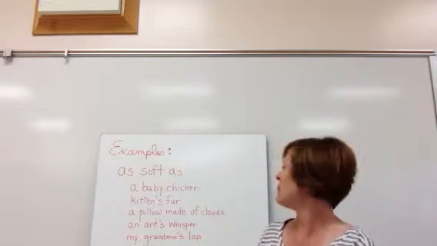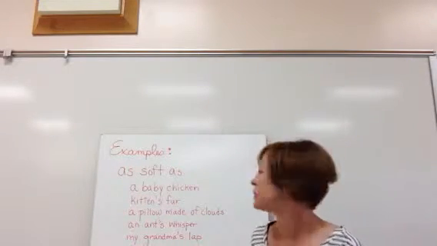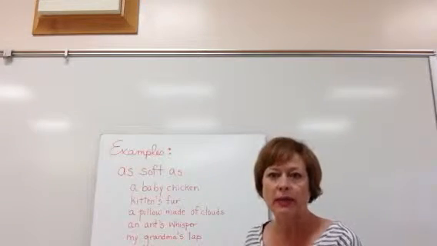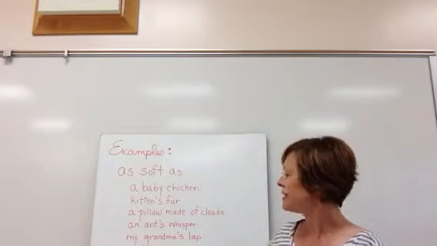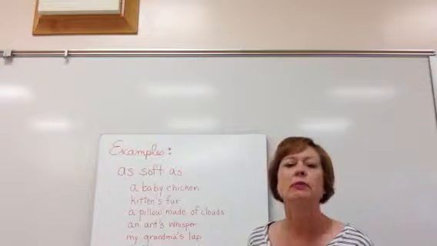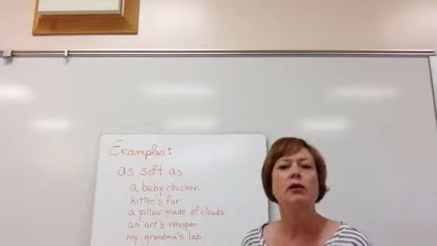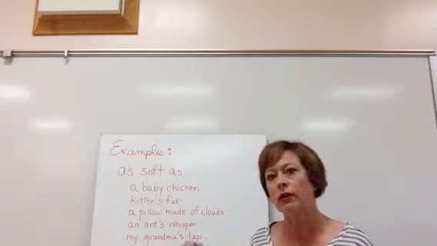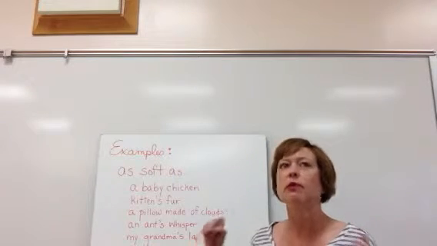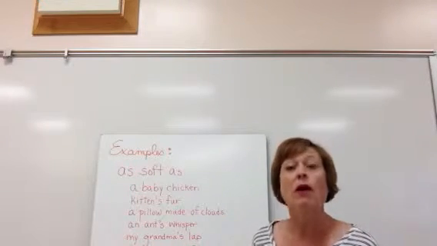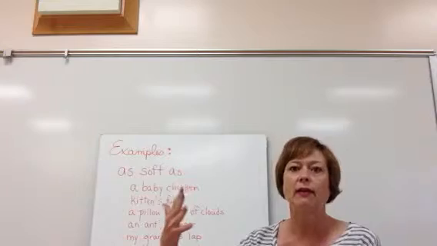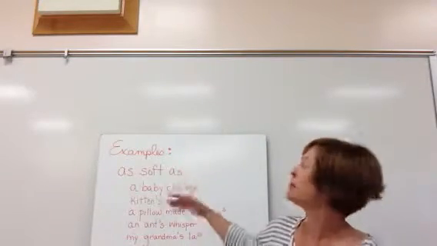I could say my bed was as soft as an ant's whisper, as soft as my grandma's lap, as soft as, and what could you come up with? What's something that's soft that you can compare your bed to so your reader has a better description of it? They can put this picture in their mind and know, wow, that's really soft. Instead of you just telling them it's soft, you're comparing it to something else that's soft.